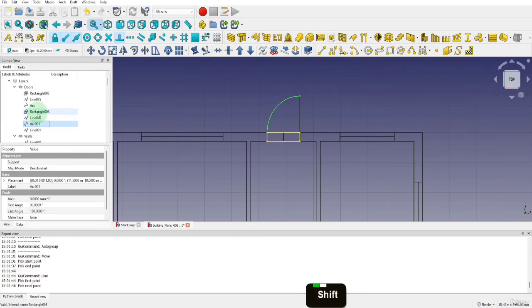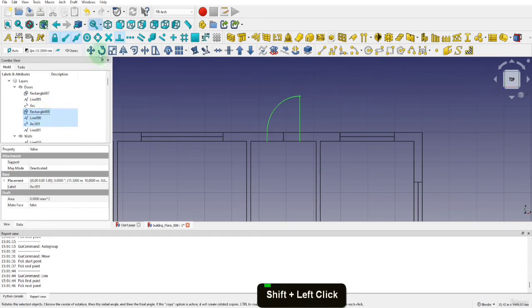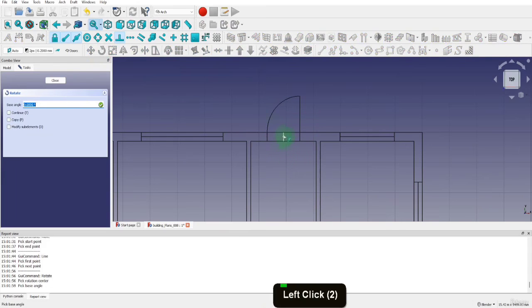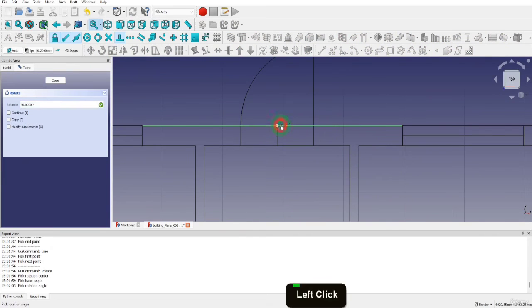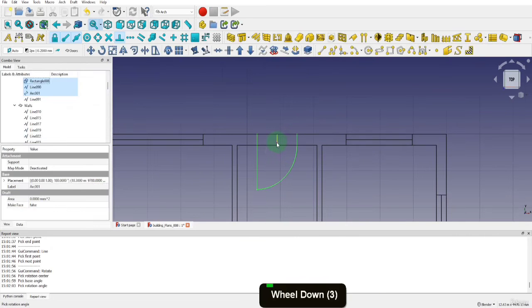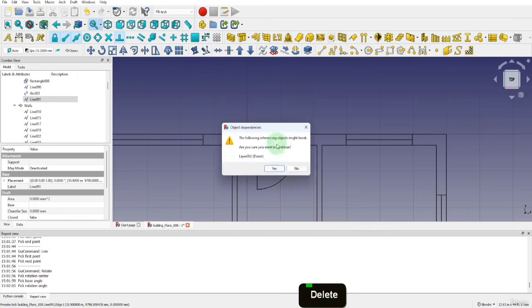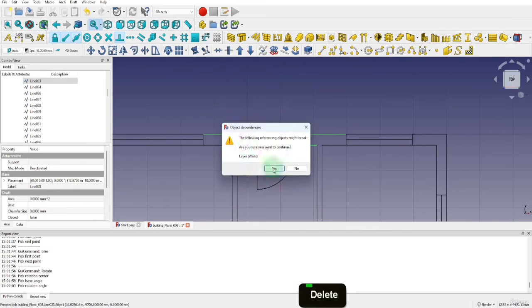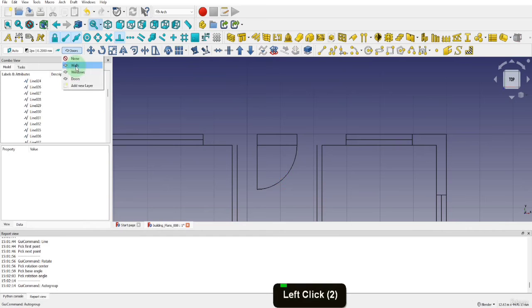So select them again. Now select the Rotation tool. Select the center point. Drag to the end and pick this second point. Input 180 and enter. We can now select the center line. Press delete and delete the temporary line. To finish this, select the overlapping lines. Now draw back in lines connecting this up.